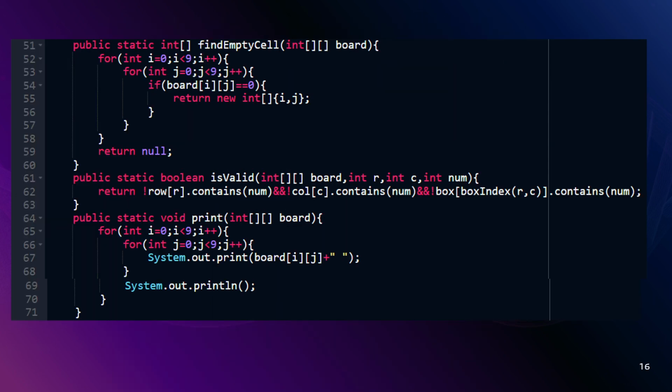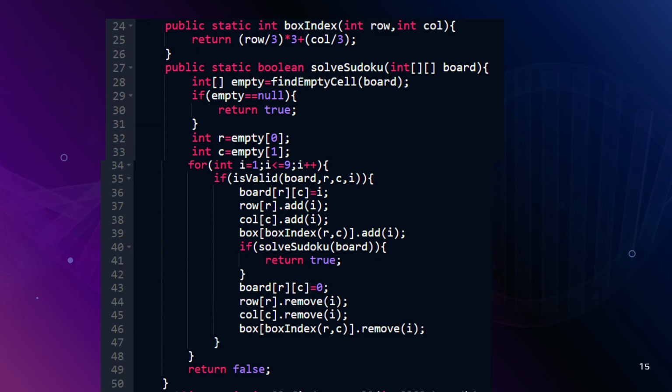Now let us take a look into the isValid method. As I have said, a number is valid to be placed if that number is not present in its corresponding row, column and 3x3 subgrid hash sets. So that will be the condition that we will be checking now. We will be checking whether that particular row's hash set, column's hash set and 3x3 subgrid's hash set consist of the number. If all these 3 hash sets don't consist of the number, then we can say that it is valid to place that number inside the board. So the isValid method returns true.